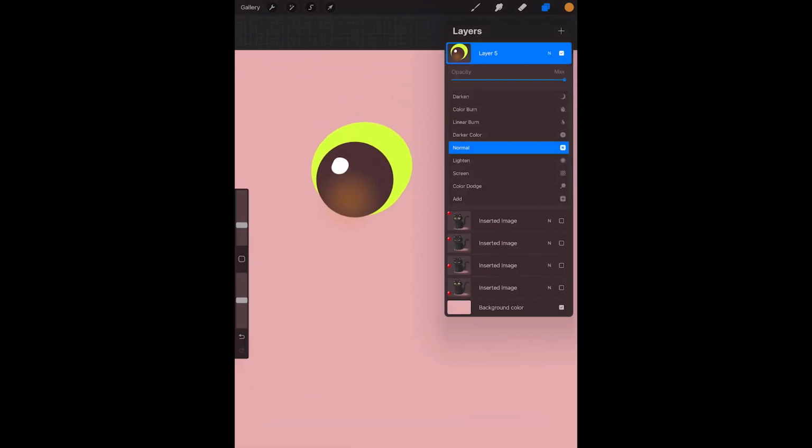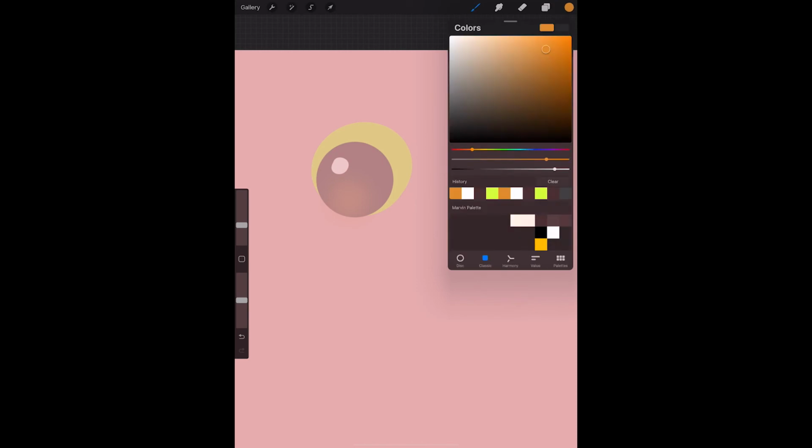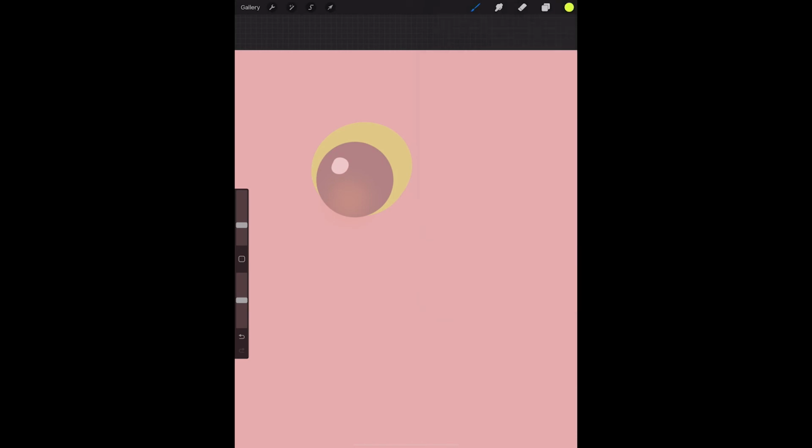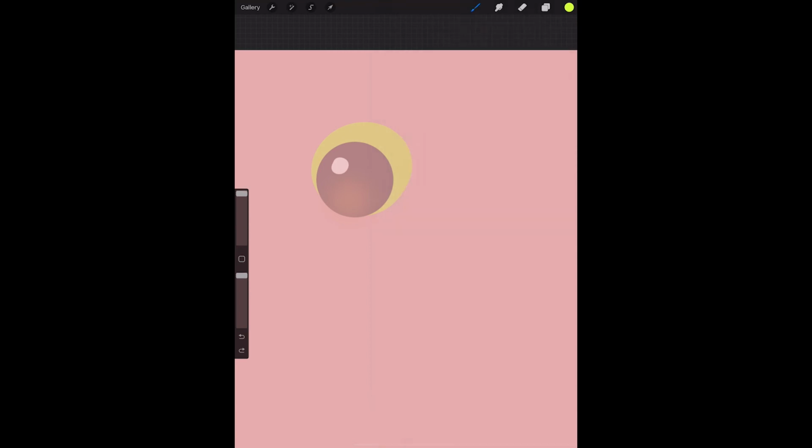Now, I want the eye to blink. So I'll pull down the opacity and I will create a new layer. And I'm going to draw a closed eye with the same yellow coloring, but not with that pen. Let's go with the studio pen because that's what I was using.